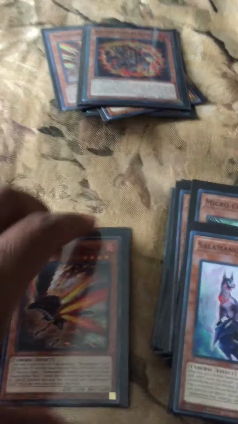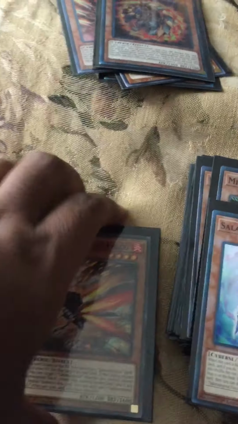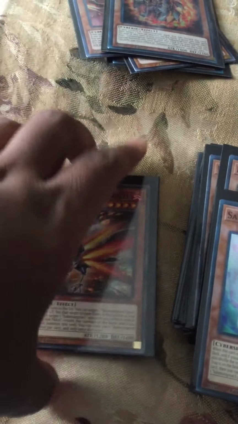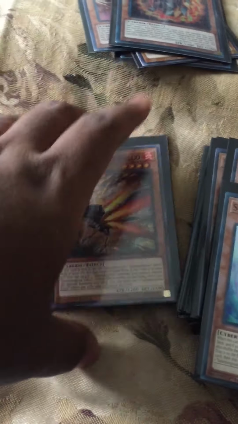And 1 Falco for obvious reasons, because you can constantly summon this card by bouncing one of your Salamangreat monsters, and when it's sent to the graveyard, you can return one of your Salamangreat spell trap cards, set it to your field, and you just keep using this effect.